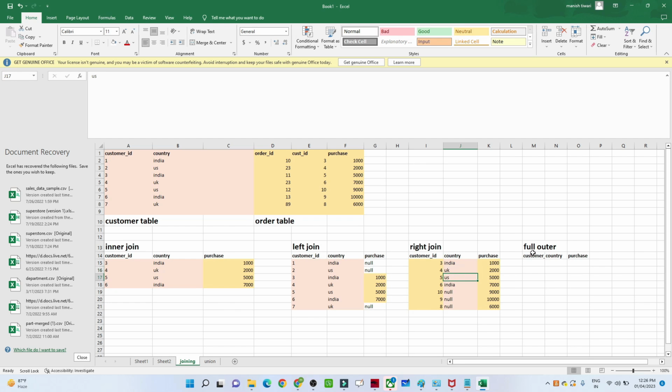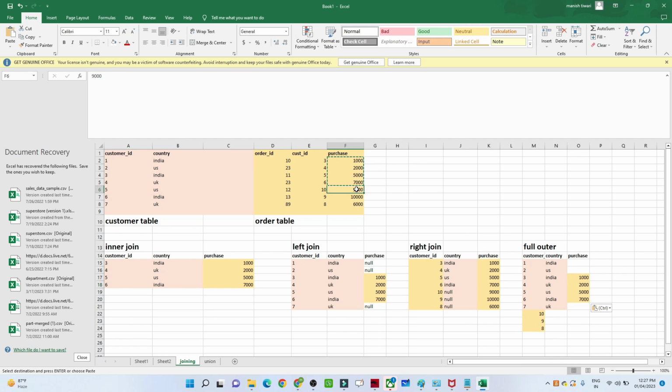Okay, when we talk about the full outer join, in a full outer join what actually happens is you get all the records from both tables. If you see, customer IDs 1 2 3 4 5 6 7 are present in the left table, and here we also have 10, 9, 8. So this also we will get, meaning all the records you will get. In total we have customer IDs up to 10, right? 7 are present in the left table and 8 9 10 are present in the right table, so all the information we will get. Corresponding to all, the country information you will get, and corresponding to all the purchases we will get. 3 4 5 6 is matching in both tables, so we will get 3 4 5 6.